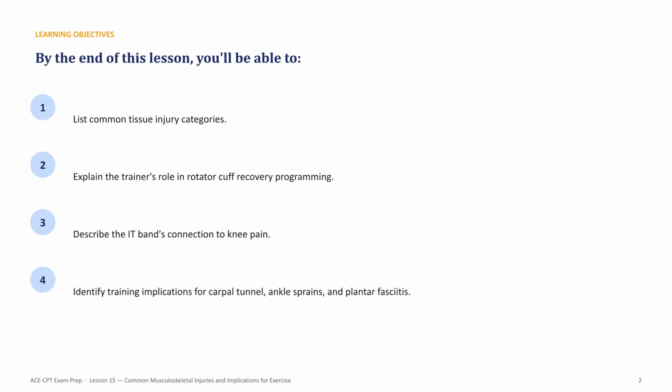Second, you'll explain the trainer's role in rotator cuff recovery programming and, just as importantly, where that role ends. Third, you'll describe the IT band's connection to knee pain and why it matters for how you program lower body work. And fourth, you'll identify the training implications for carpal tunnel syndrome, ankle sprains, and plantar fasciitis. Keep these in mind as we go. Every one of them comes back to the same underlying theme.